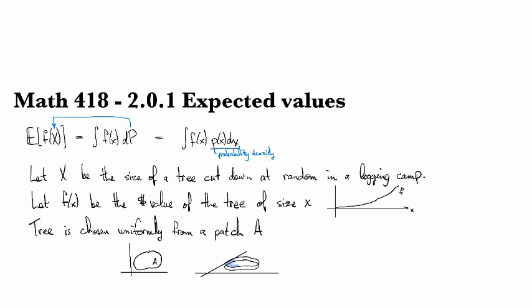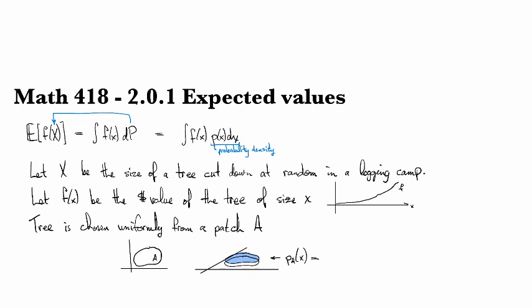and so we don't know what the area of A is, but the probability distribution for A is going to be 1 over the area of A if you're in there, and 0 if you're not in there, because we're not choosing trees from outside the patch. Okay, so uniform distribution, so that means it's all evenly distributed, so that means it's a constant height, and so that's why the graph over this region is flat.